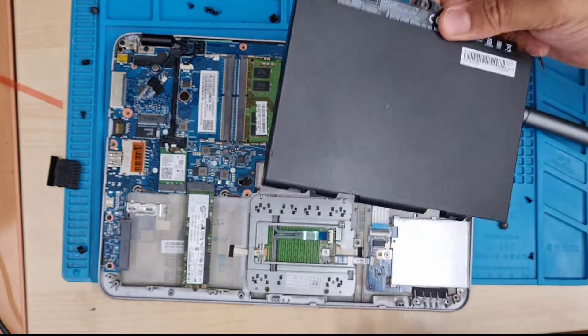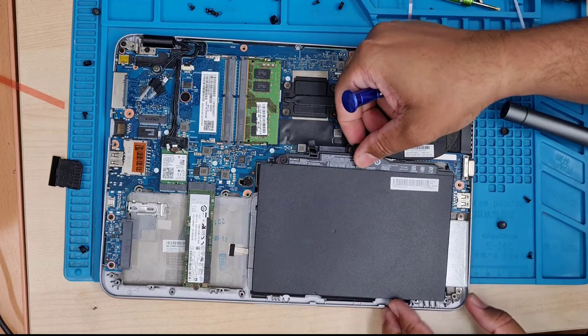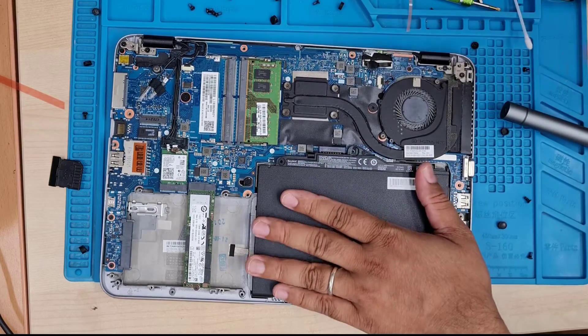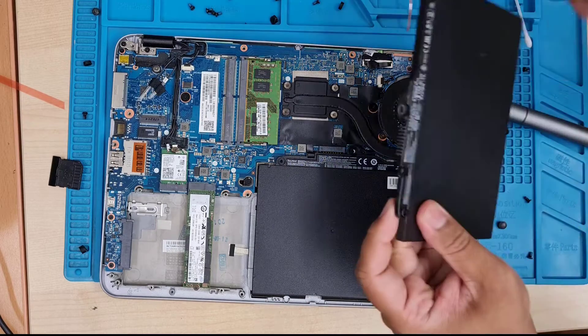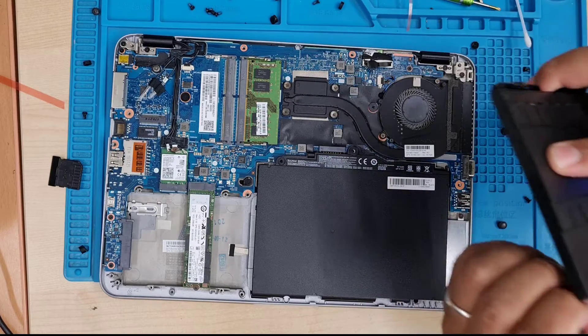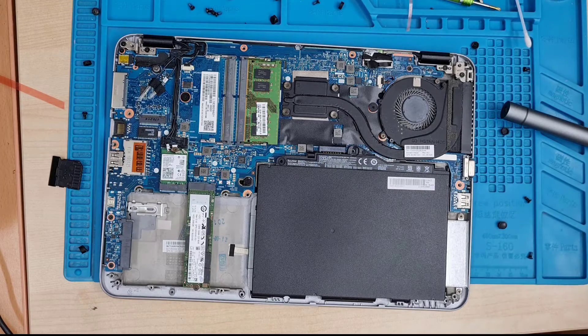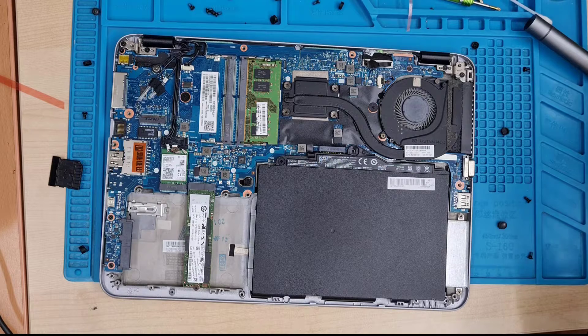After installing the battery, there are some procedures on how we can boost it up to 100% to get maximum performance. The new battery comes with a little bit of charge — I always call this a demo charge — which is about 25 to 45%. So don't try to use it as soon as you put the battery in. Make sure you put it on charge to get fully charged, and check the manufacturer instructions.